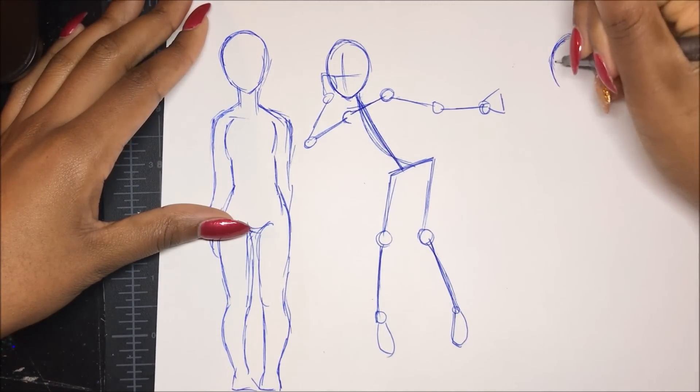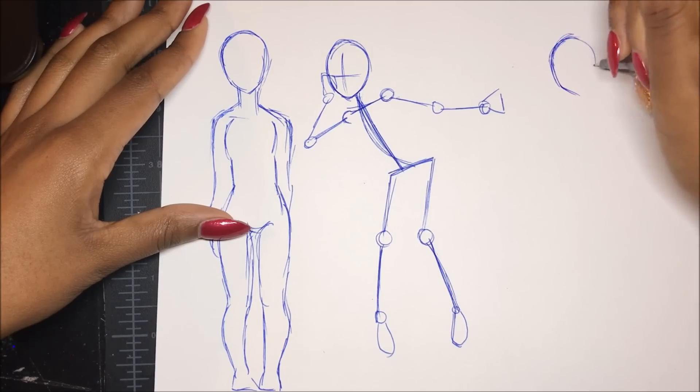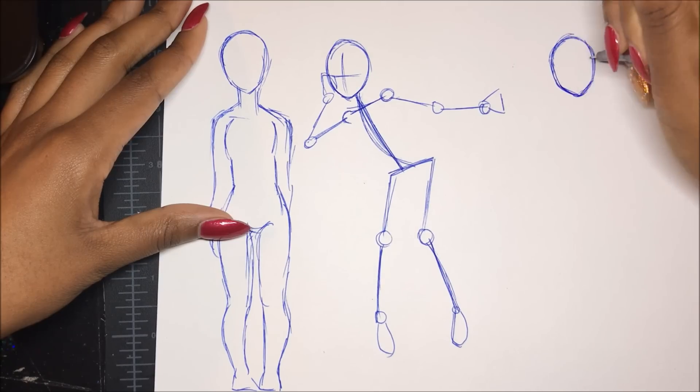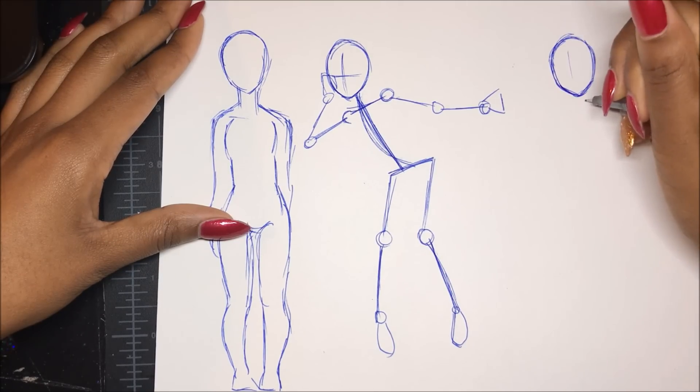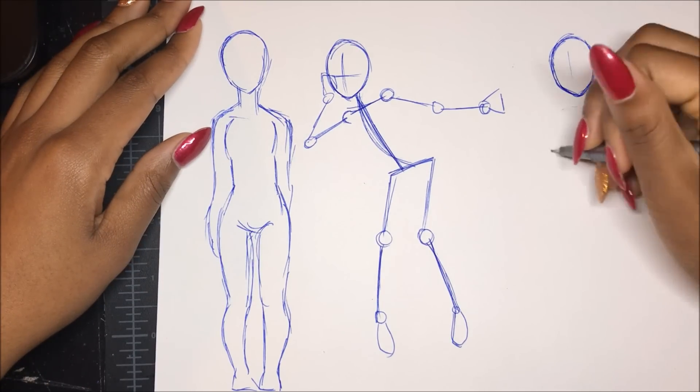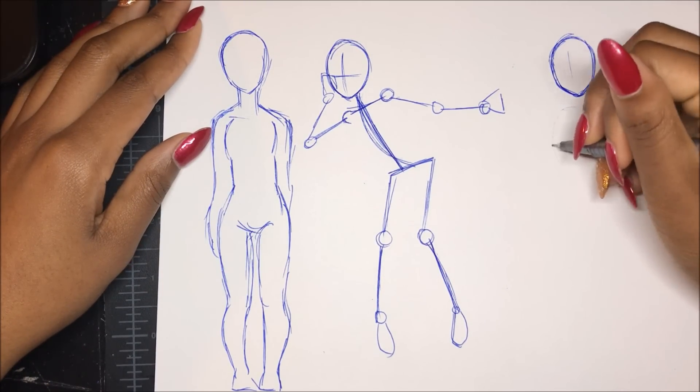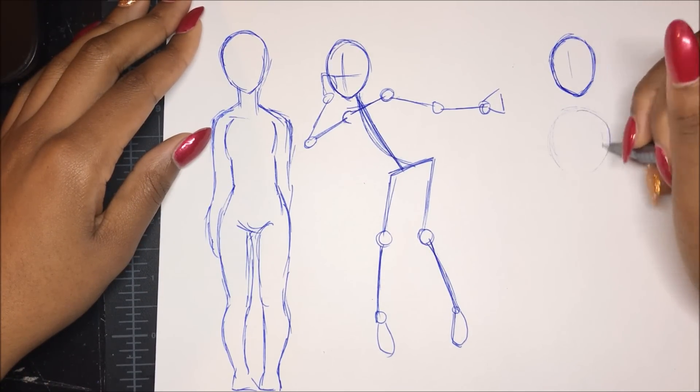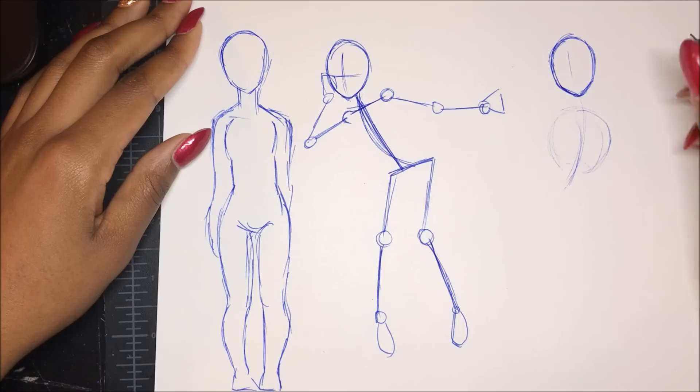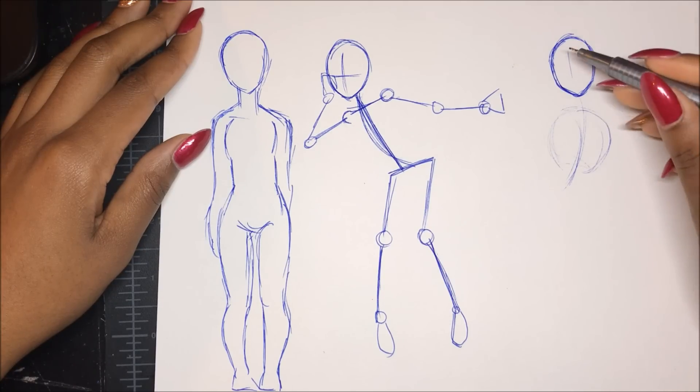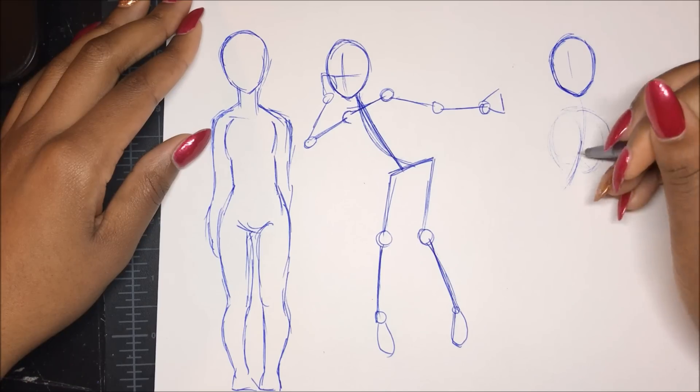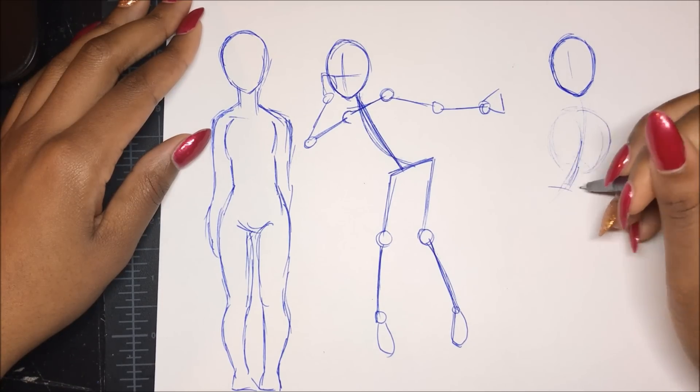So I will show you how this goes. What I do a lot of times is I draw basically bubbles for the chest and body. And also this really curved line, and I've actually learned that's called the line of action.